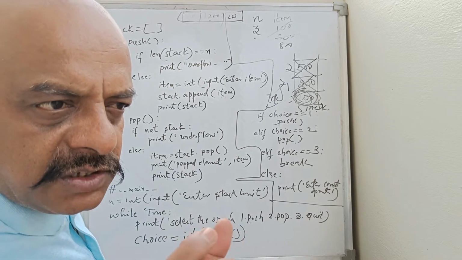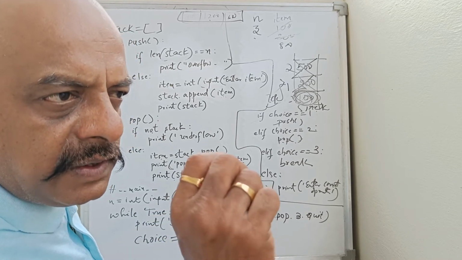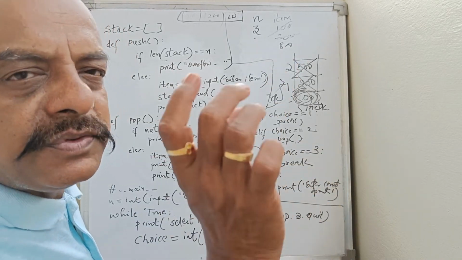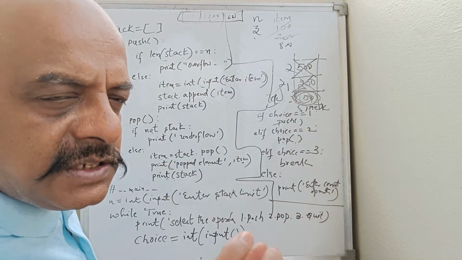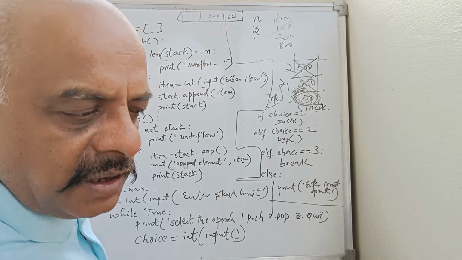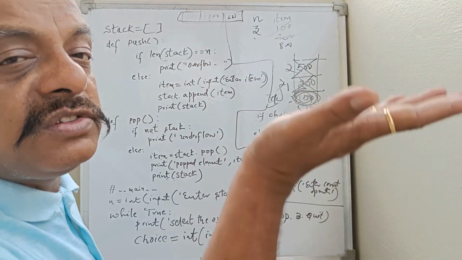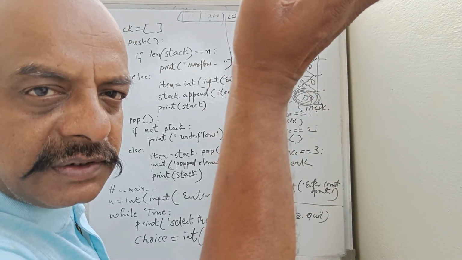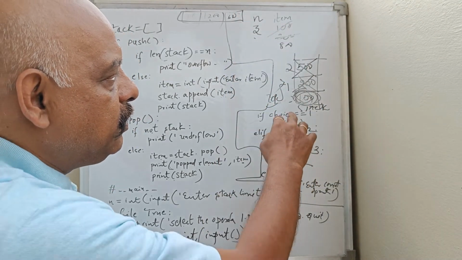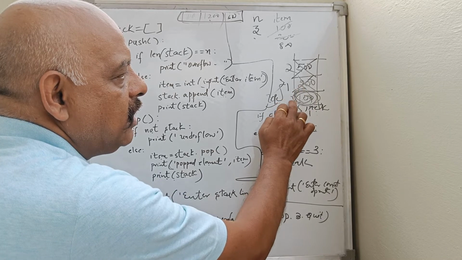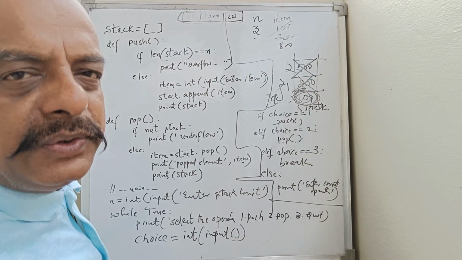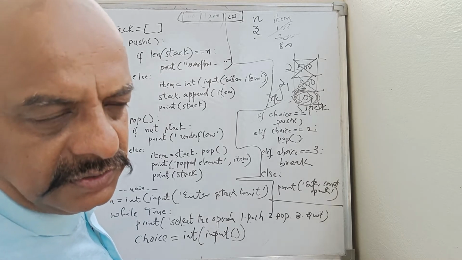One concept you should remember is that all insertion and deletion can be done at only one end. That end is called the top of the stack. So top keeps changing for every push operation. So top increments. When you push an item, top goes up. For example, when you push an element, 200, top comes here, top comes here, like that, as long as you reach the stack limit.